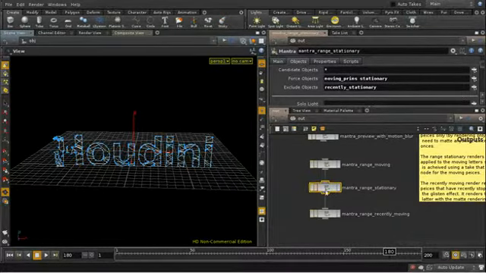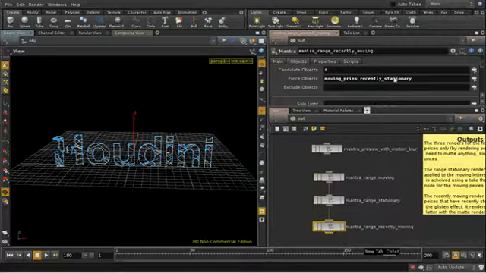This one renders the stationary and the moving primitives, but it uses a take to apply a matte shader to the moving primitives, or rather set the matte shading flag for the moving primitives so that they correctly obscure the stationary ones. And then finally we render the recently stationary object and the moving primitives, again with a matte shader applied so that they obscure the recently stationary primitives.